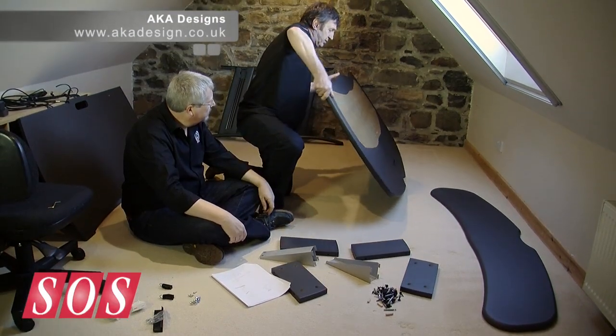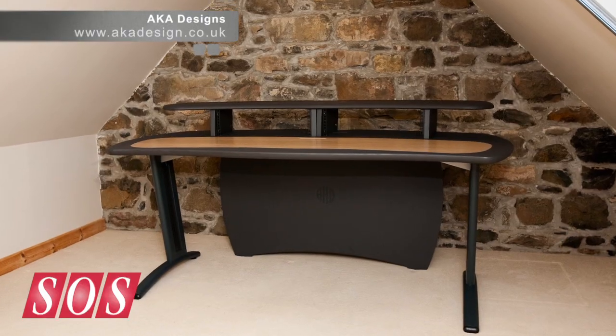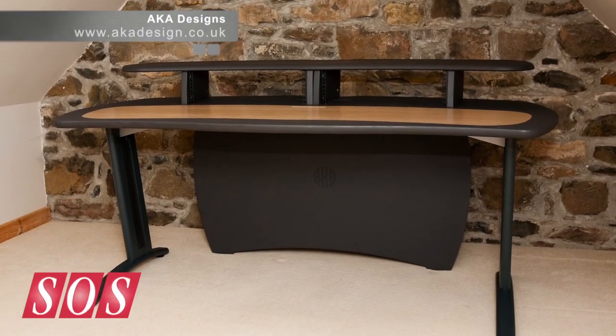Here we are in the Isle of Skye and it's been a beautiful day out there today. A little bit of rain, but some fantastic rainbows and things. And I'm here with Ian, who is the winner of the SOS Awards from earlier in this year. Well, we set it all up. This went together beautifully, didn't it? It's a fantastic desk. It's a dream. It was a little bit like a posh IKEA. Yeah, flat pack. It's comfier than IKEA, I'll tell you that. And it looks a lot nicer too. Beautiful for sure. Desk.